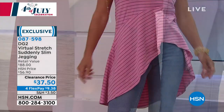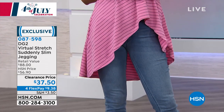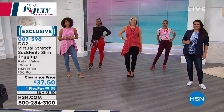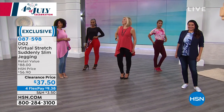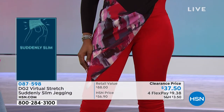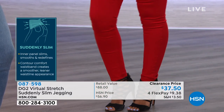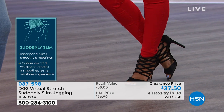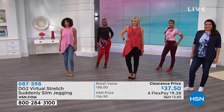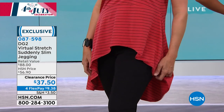I think that when some people got these at home the very first time, they were like, I'm a little confused because I'm not used to this much control through the waist. And then they wore them a couple of days, and they were like, I'm coming back for more colors. And the reviews, a lot of you were saying, this is my favorite pair, where have you been all my life. Because once you gave them a chance and got the performance from them, you're like, oh, I get it. And some of you are writing in, because these are a skinny jegging, saying, I've got fuller legs, I've got thicker legs, are they going to work for me?